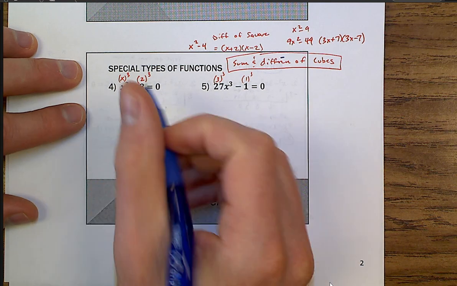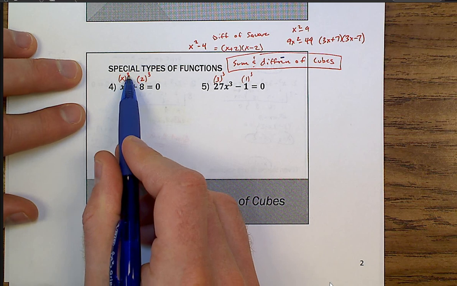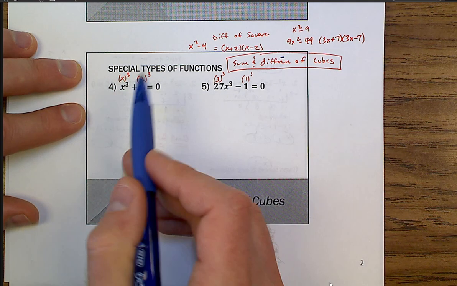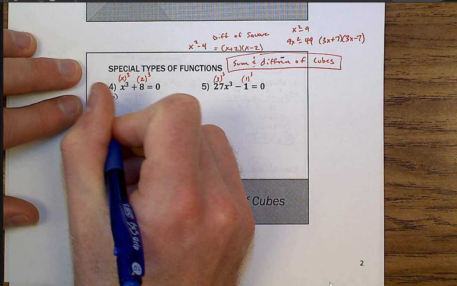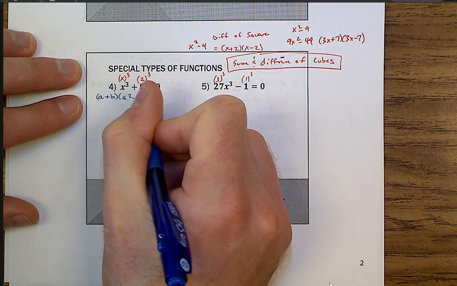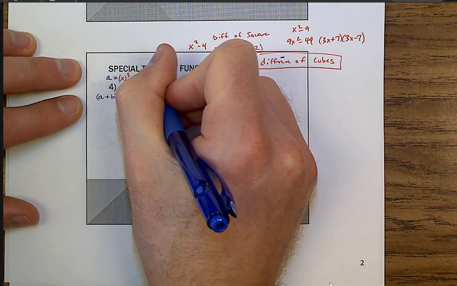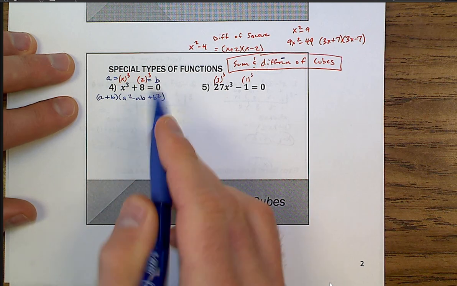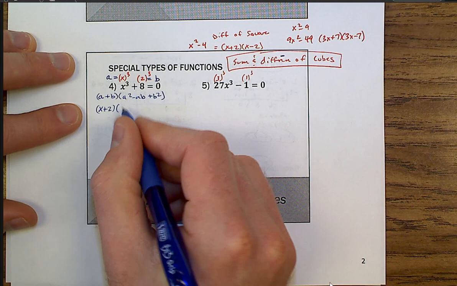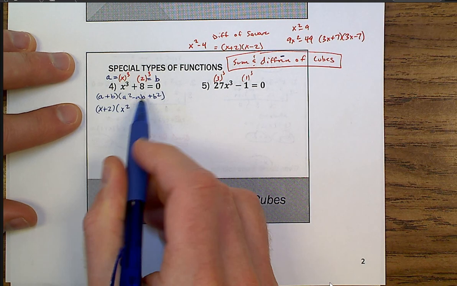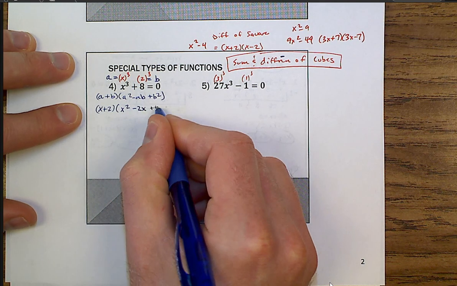So what I always do is I always write it as a perfect cube, I guess is what I'm trying to say. x is cubed, 2 is cubed. So here's the formula, a plus b, and then it's a squared minus a times b plus b squared. So my a value is the x, my b value is the 2. And so this would be x plus 2, and then your a value is x, so now it's x squared. a times b would be 2 times x, which would be minus 2x, and then our b value would be plus 4, just plus 4.